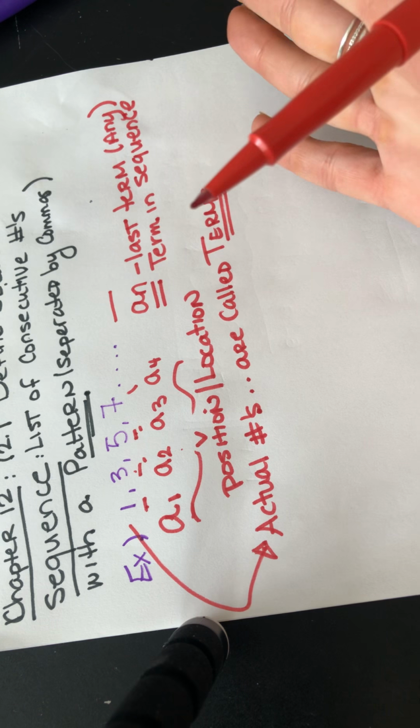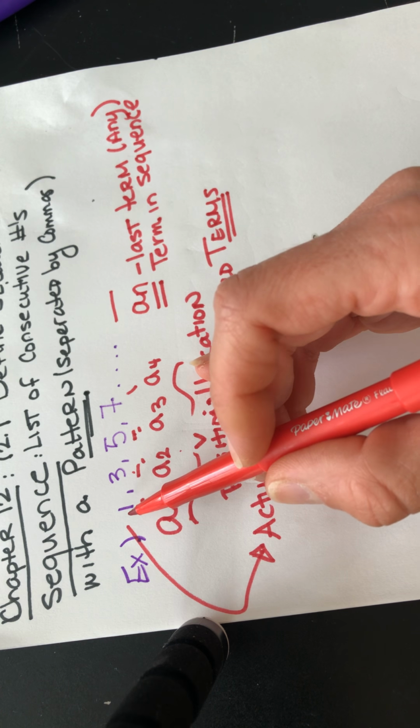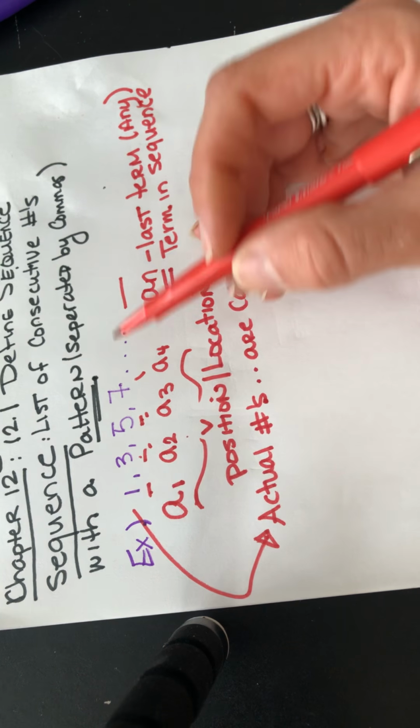So this is what a sequence is. Again, it's just a pattern of terms. I just want you to understand that this is what we call A1. This would be A2, A3, and so forth. And the last term, what we can say is maybe A sub n, in case you hear me talk about the wording of them.